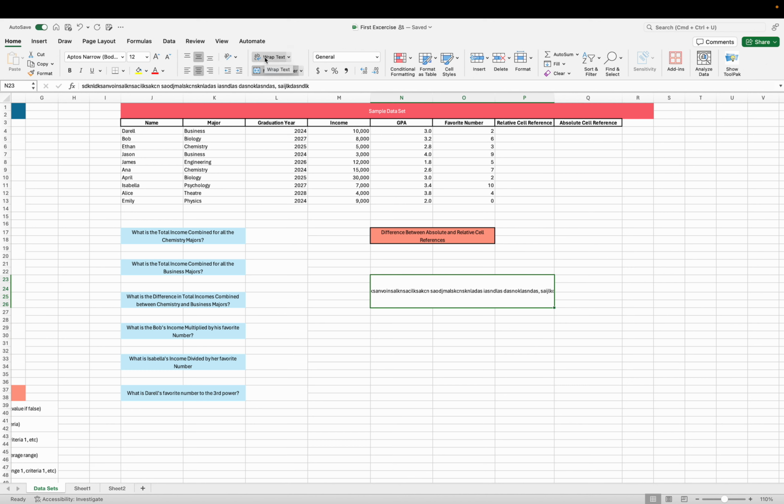It's called wrap text. What that will do is make sure you keep your text within the cell. So it will just basically hit enter for you so that the text does not get out of the cell. So if we click that, we have our text here. It just looks right like that. And if you need to align it, you can just go up here however you want.